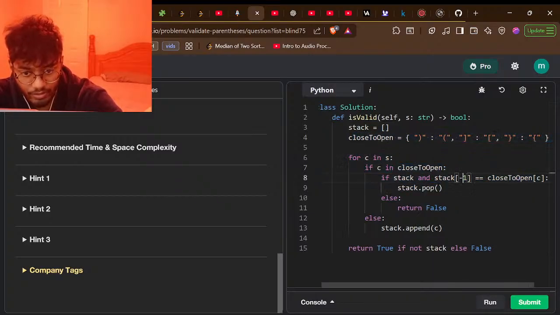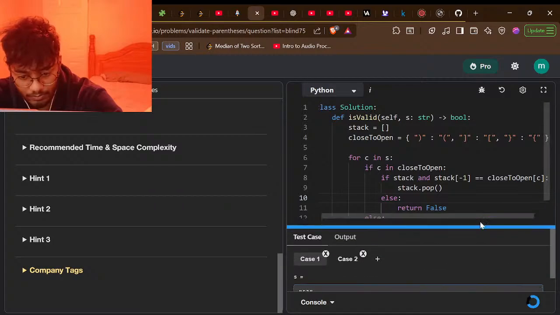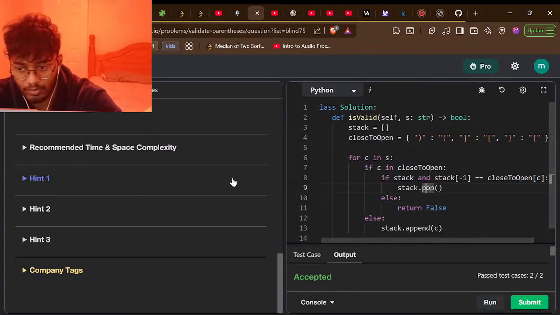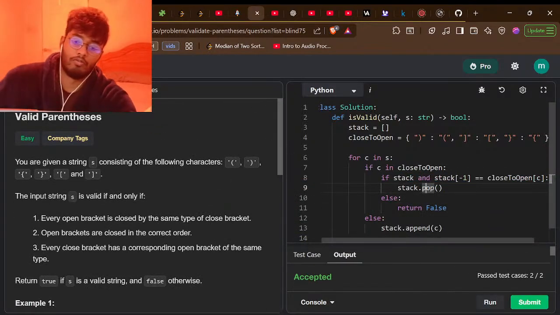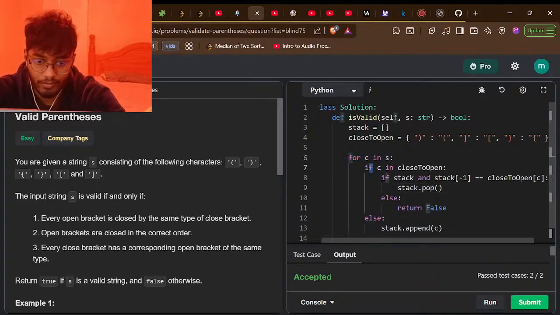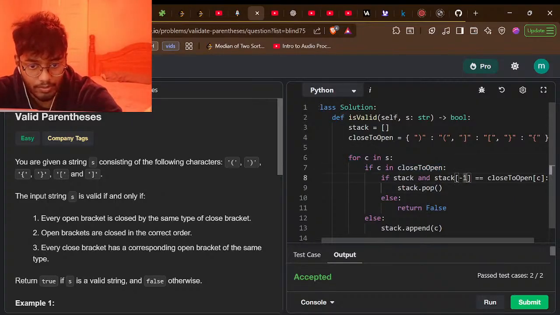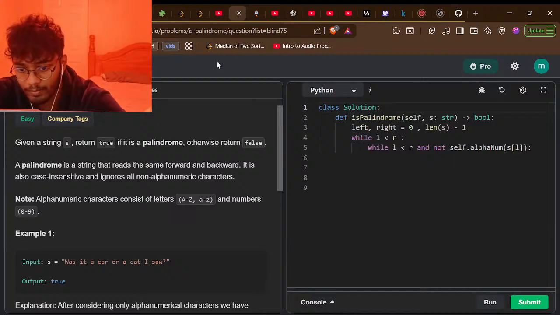We got the dictionary for C and S. If C is close to open, this thing isn't okay. If C isn't that, if stack and the stack minus one, the first one, no, the last element. So yeah, I think that's how you access it.